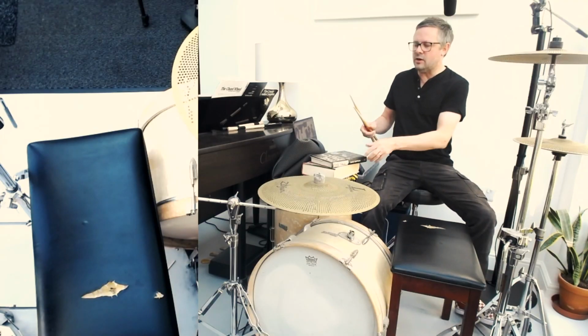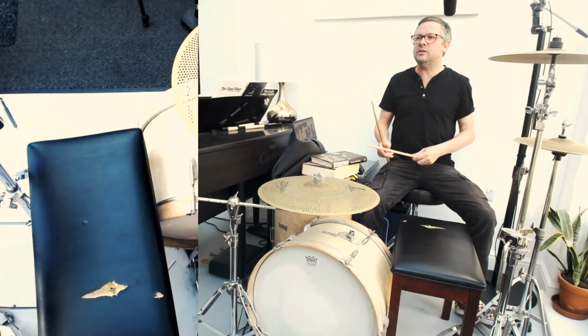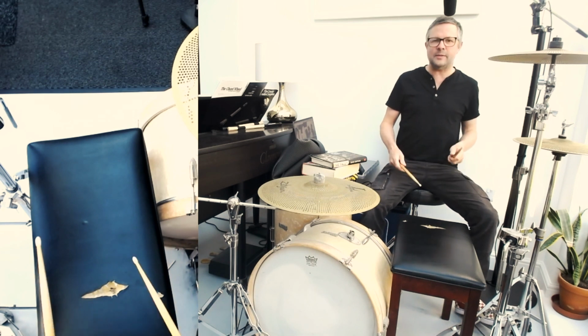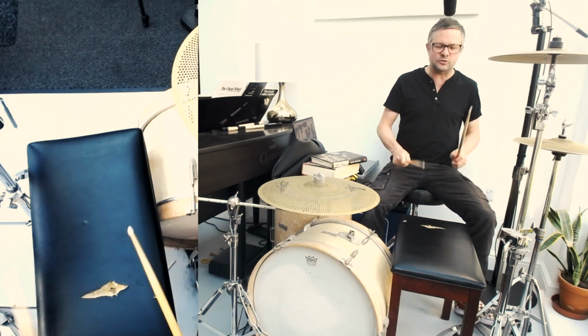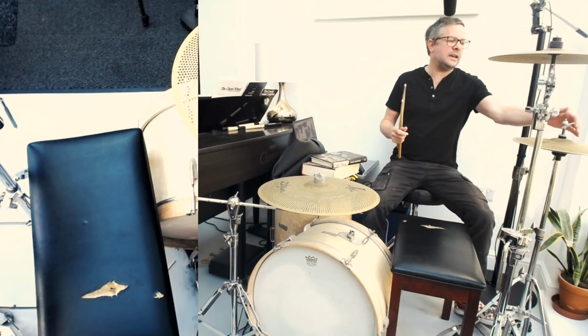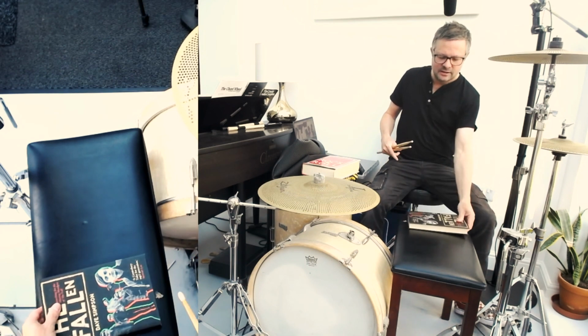Now, where people go wrong making makeshift drum kits often is they use pots and pans, they use noisy things. They think, oh, that looks a bit like a drum, that makes a lot of noise. And the last thing you want is something noisy. You want something that feels like a drum kit, but isn't going to annoy the neighbours, other people in your house. So forget pots and pans, forget anything noisy. We're going to use books.